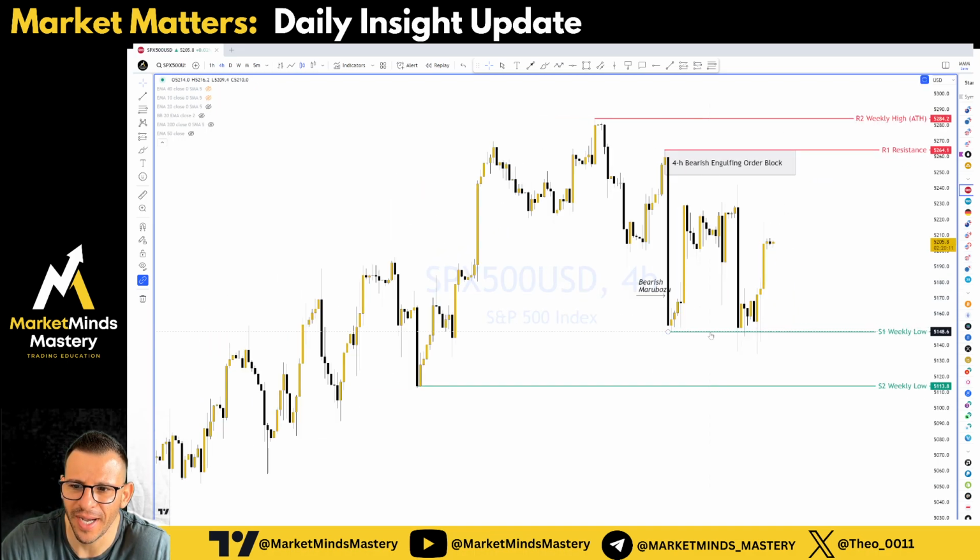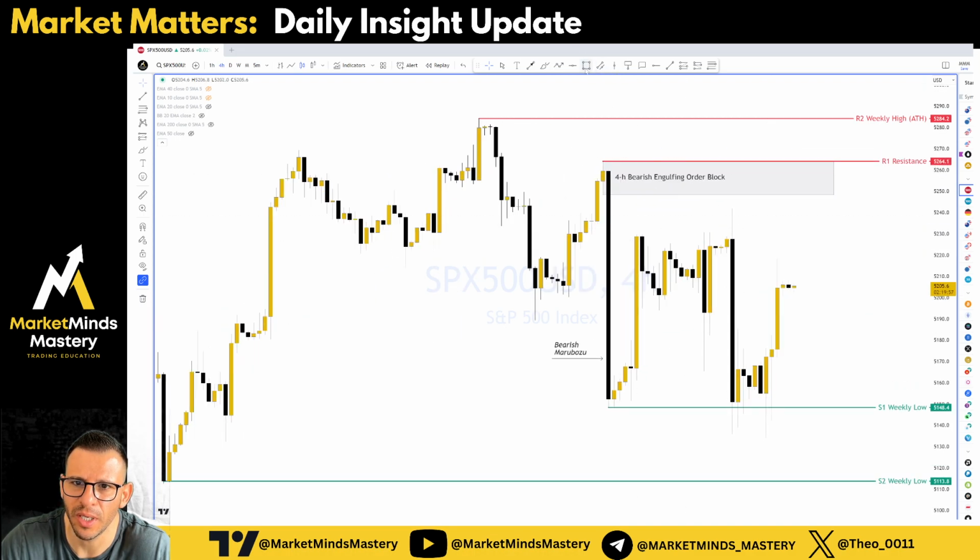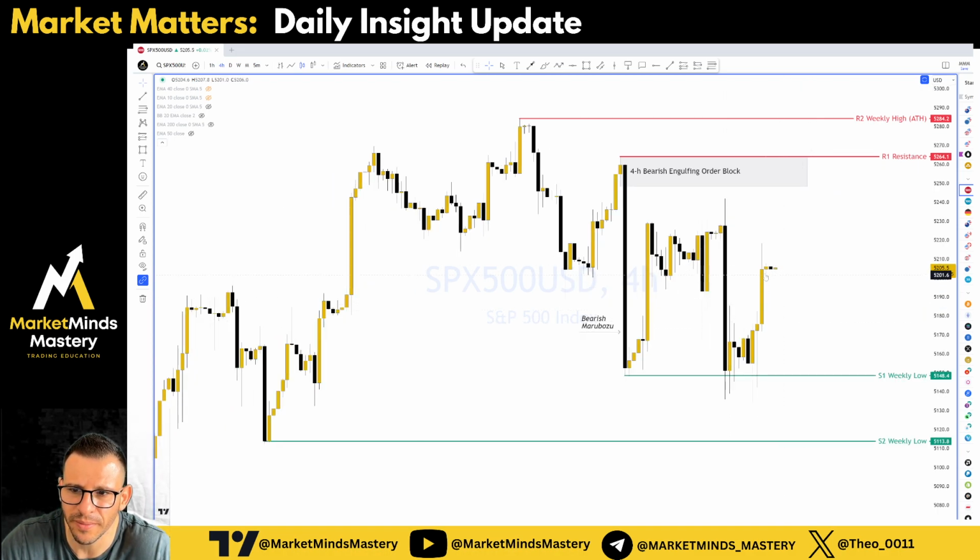Next one, S&P 500. The price hovered around the previous week's low, found support, and bounced to the upside. At this point here, I was actually expecting something around this bearish engulfing order block. It didn't happen, so it's fine. And from this point, you see in the last 3 sessions the buyers are still active. They didn't force the price to move lower after this bullish candle occurred, so we do expect continuation.